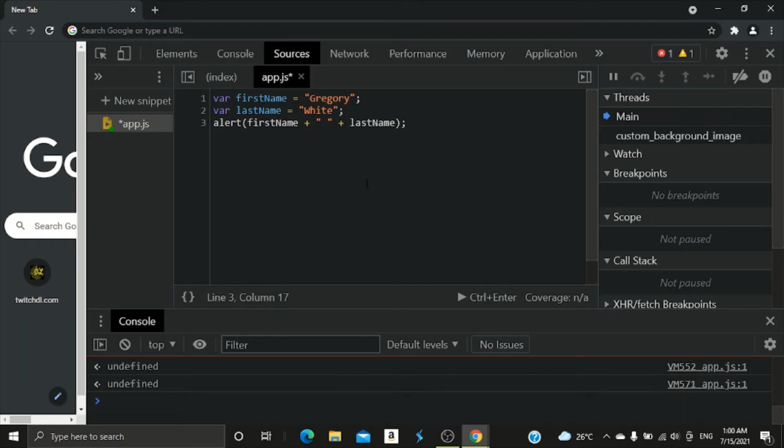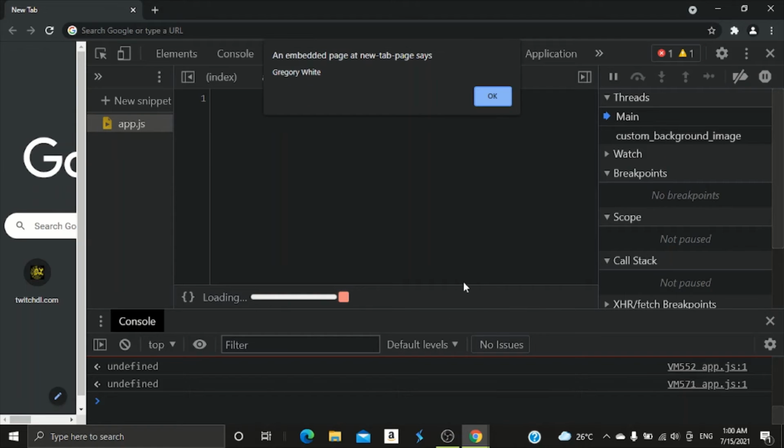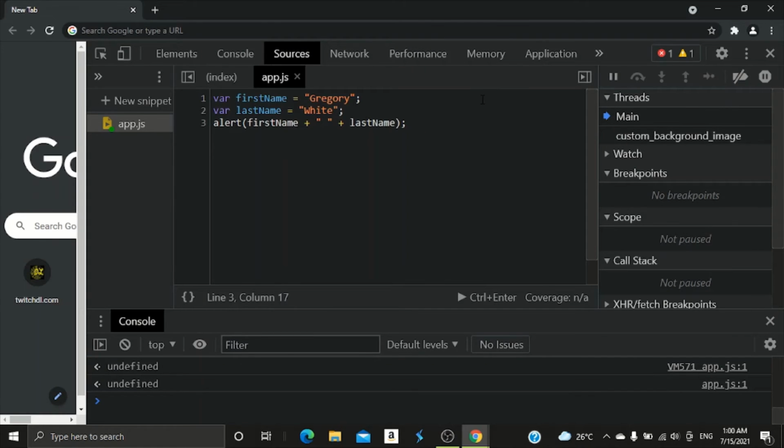That is another way you can give a space between two different string variables in JavaScript. So let me click on this button and see what happens. You see Gregory White has been printed on the screen. So that's how we print strings using the alert method. And here it makes your code very clear for everyone to read, or someone who doesn't understand knows that it's your name, but at first both of them were combined. So yeah, that was how we go about it.